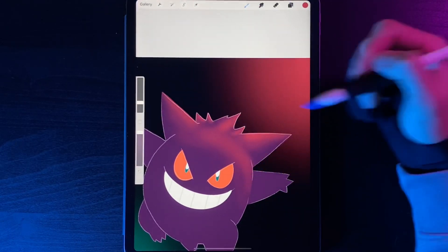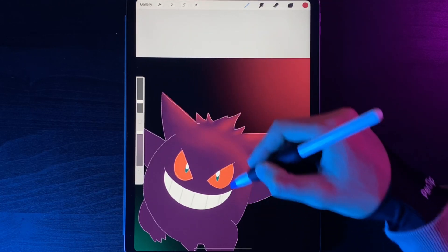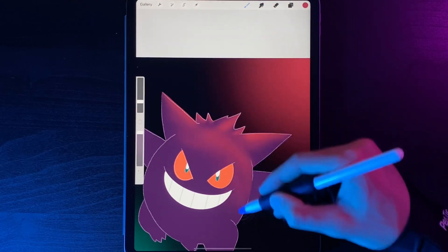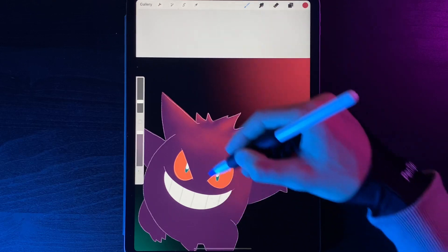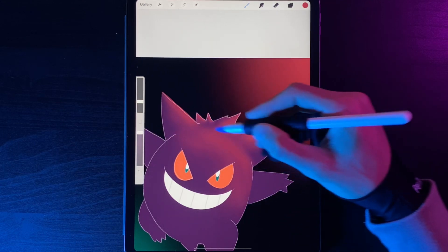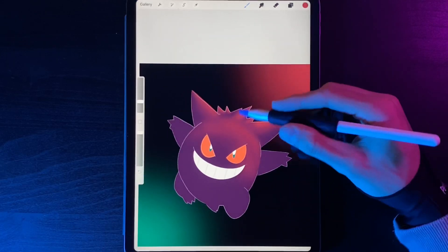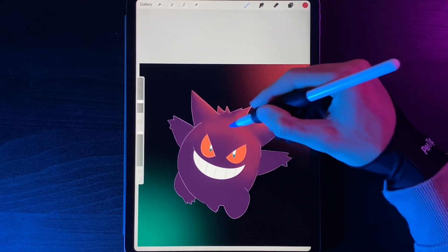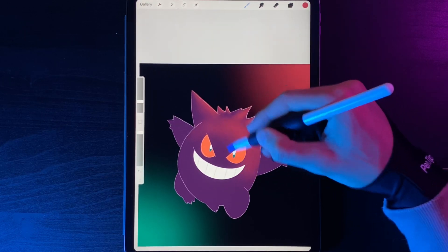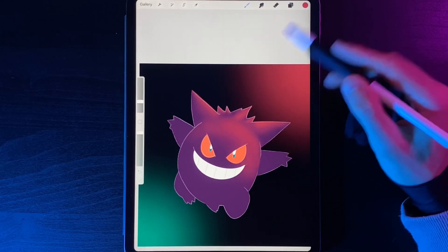Keep building the color around the edge of the body. If you're struggling with pressure control, lower the brush opacity using the toggle. You can see I'm not going straight in with the brighter areas — I'm really building the color up gradually. Increase the brush size to about 8% and just push that lighting down the body, adding red in the top right area and building in more as you go.